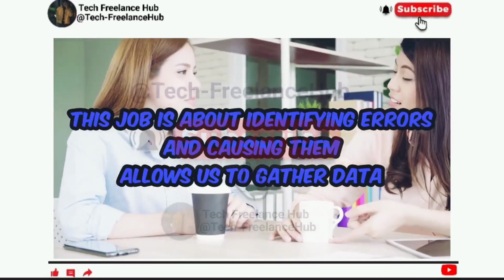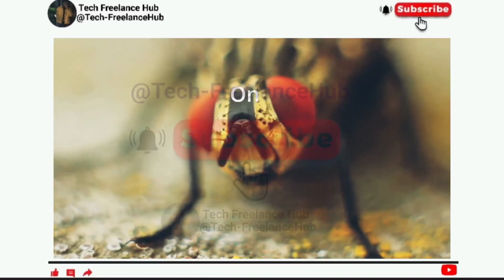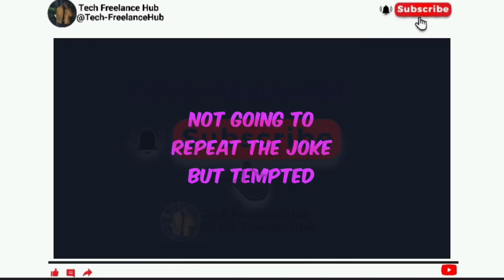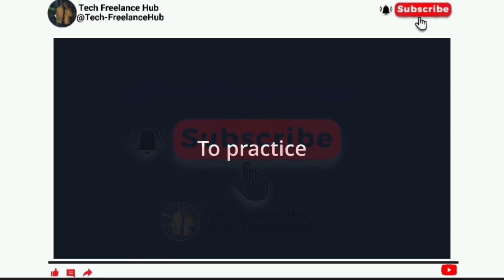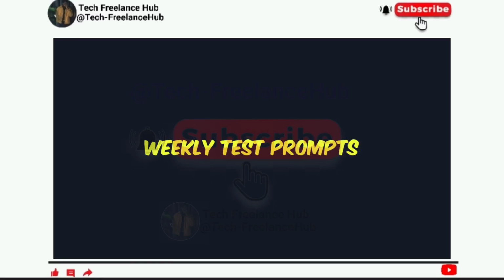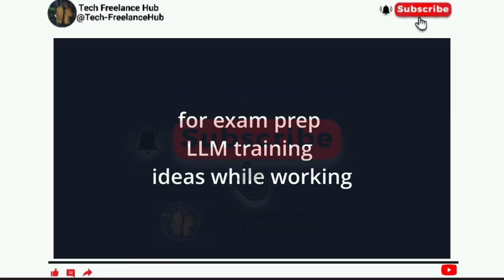And if it's more of an exam question, then you're practicing coming up with something on the fly, which is always useful. So as you can tell, this last part was on the fly, to practice my own creative thought process and maybe rub off on you guys just a little bit. I plan on putting out weekly creative prompts and regular prompts to give people more exam questions they can look over.